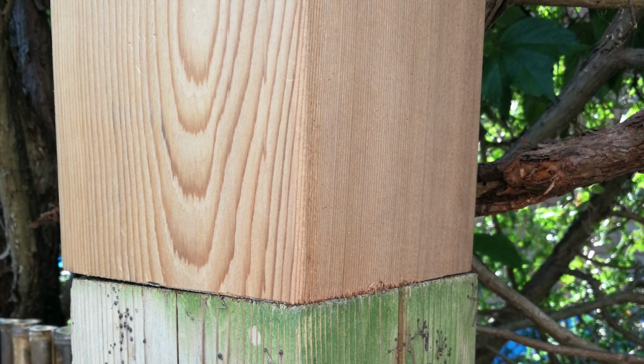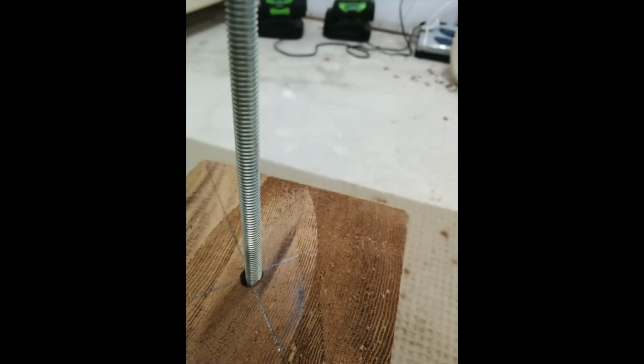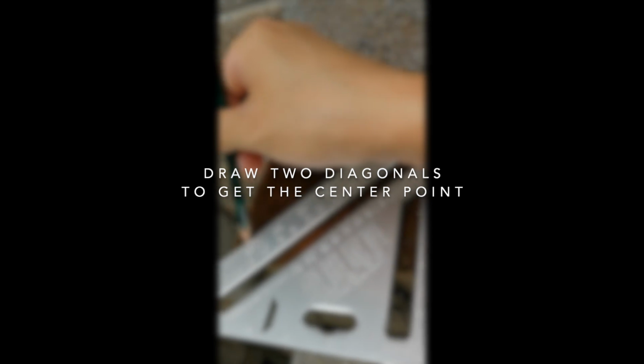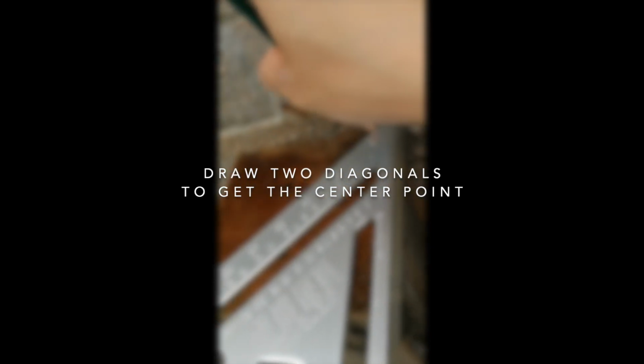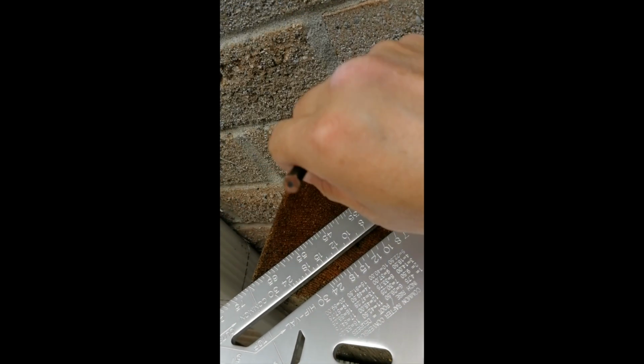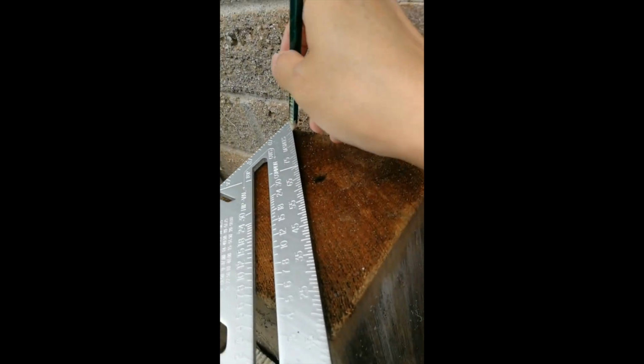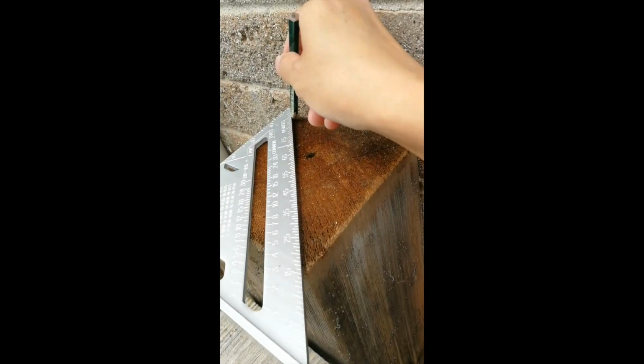I'm going to connect the two posts with a 1 foot metal threaded rod. The two ends of the rod will be deeply inserted in each post by 6 inches. That will be a very safe and strong connection, which can resist any strong wind and will never get rotten. I draw two diagonals on the post. The intersection point will be the center point where I can drill holes. By doing this, I can ensure the two holes on each of the posts can be exactly aligned.